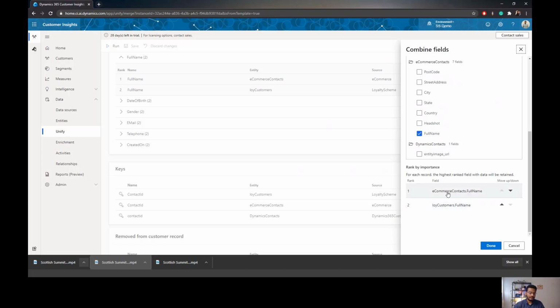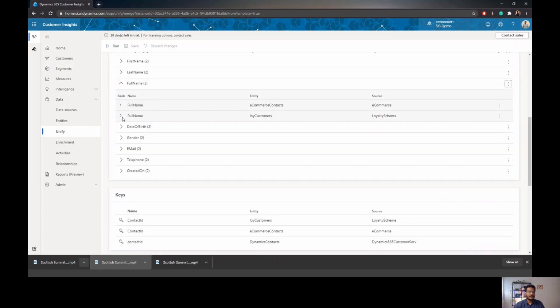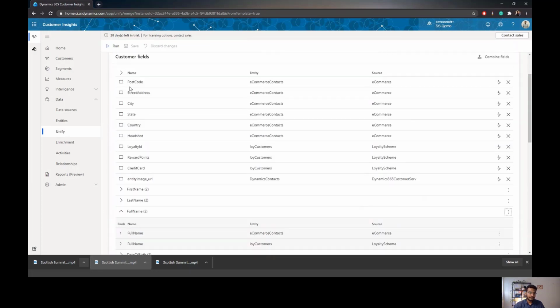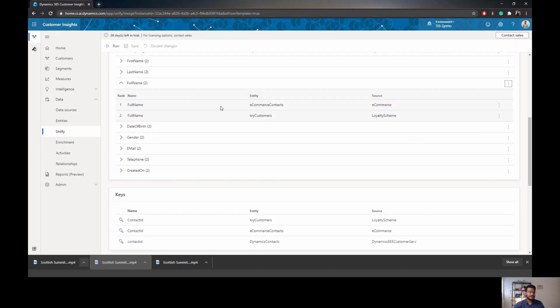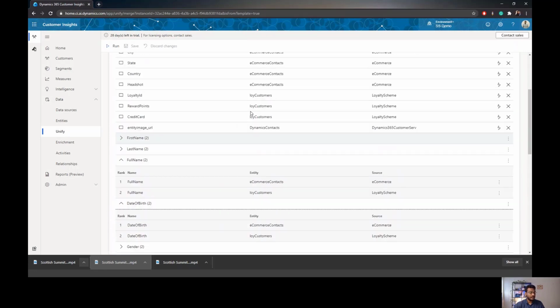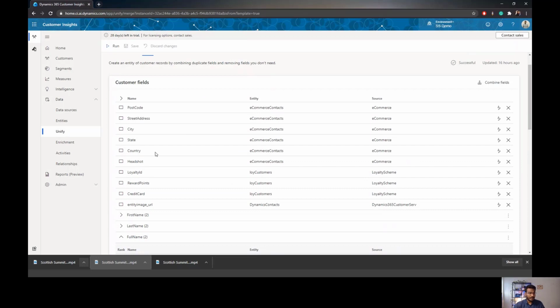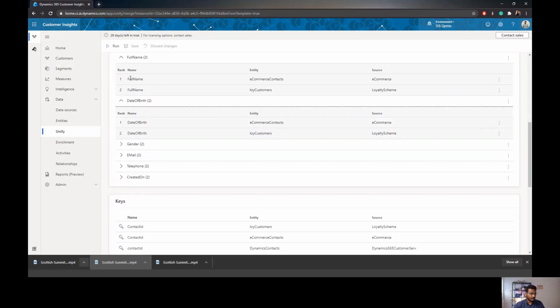I've given high rank for the e-commerce when compared to the loyalty management system here, right? And you can keep adding this for multiple attributes, fields. That's how, once you selected and done this, you can see this ranking here, right? So I have done it for full name, and the system automatically does this. An important thing is I have not done all of these things. The system automatically created full name, email, gender, telephone as such.